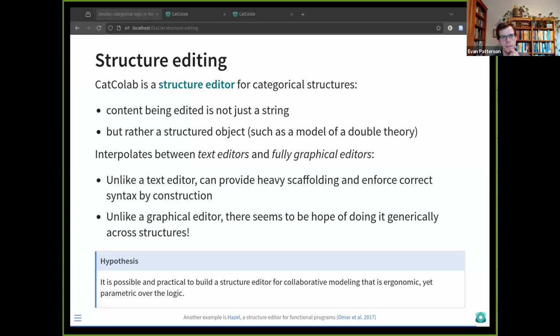But even with the basic thing, one thing that I didn't show, but which is already in the main branch for the tool, is that a lot of these domain-specific logics have a bunch of different flavors. Like causal loop diagrams, people like to put various kinds of bells and whistles on them.